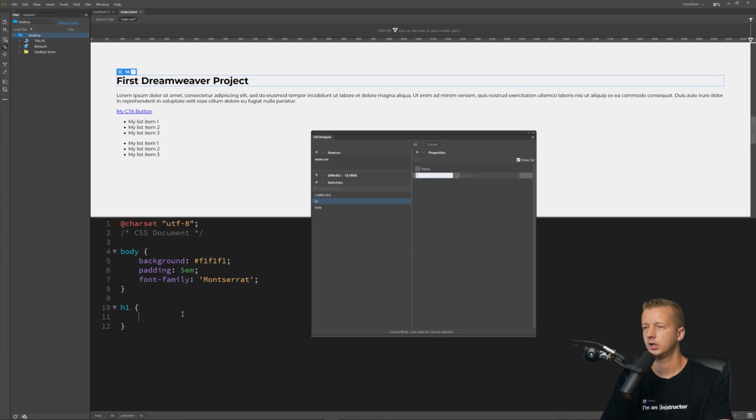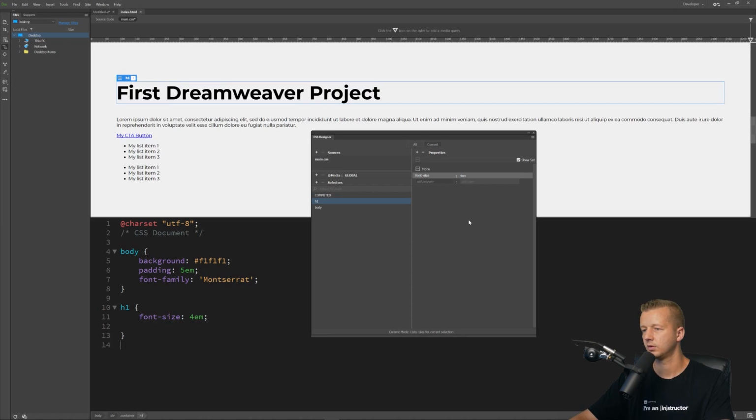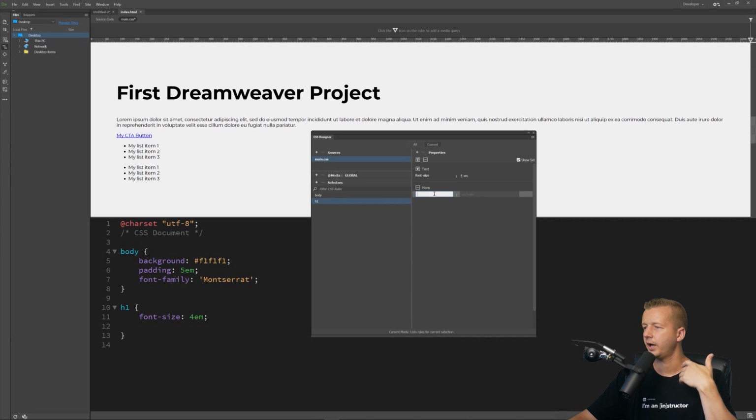All right, so now we can add a proper CSS property. So if we put in font size, now we can put in our values. Okay, so these are just potential values, or we just put them in. So we can probably put like 4EM. All right, so it adds it right there, I guess, so that way we don't have to do anything in terms of writing it here. Maybe it'll be helpful for people who don't really have really good, strong skills when it comes to CSS. Maybe that's the potential help here. So font size 4EM, we can add what's more.